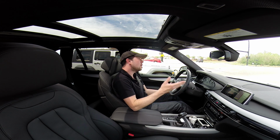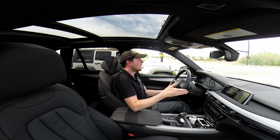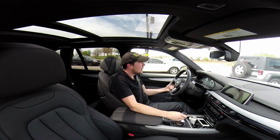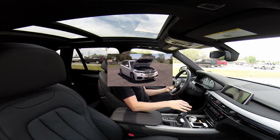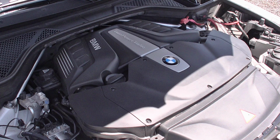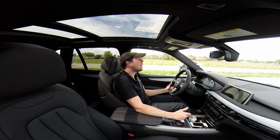So the other thing you'll notice is we're sitting at a light here, and we have the stop-start technology. So there it goes, it starts right back up. And then you have the twin turbo power. So you can see there that we are well up to the 55 speed limit there. This vehicle has 445 horsepower out of the largest engine in the model lineup, the 4.4 liter V8 with the twin turbo. This will be 0 to 60 in about 4.3 seconds, according to a lot of the tests out there.